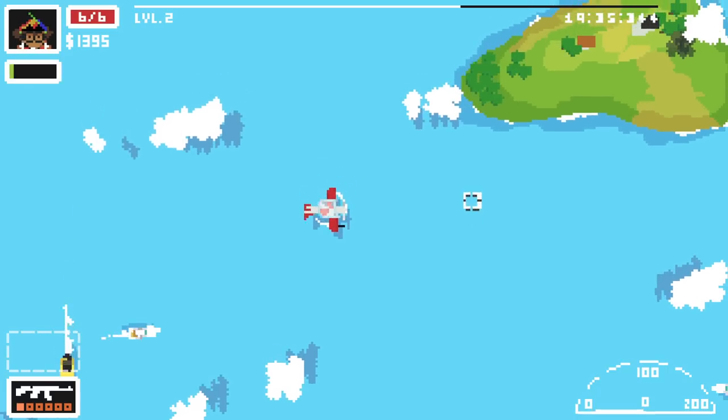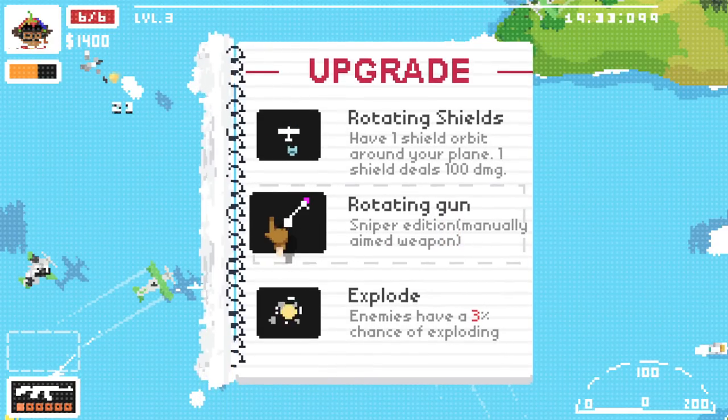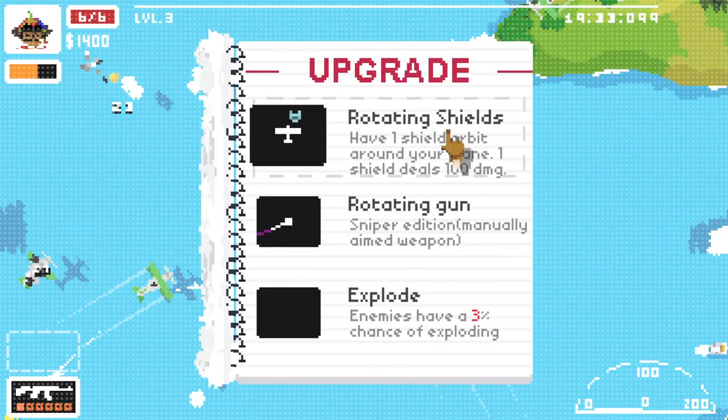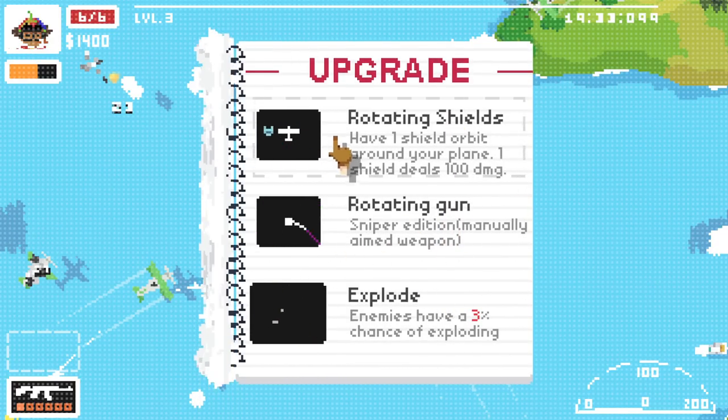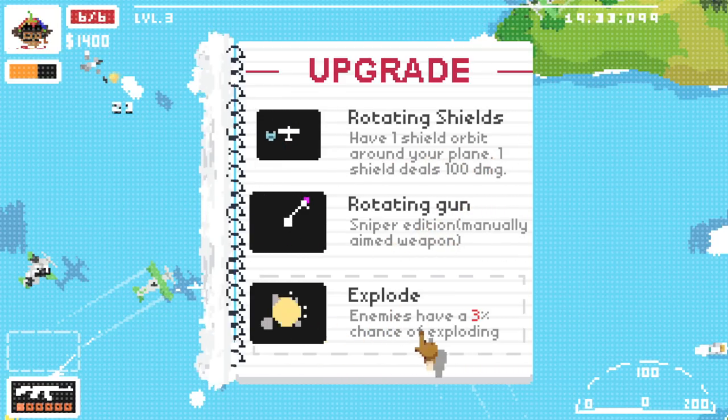Now, as you can see, the graphics are extremely pixelized, more than it's possible to read things. That's how pixelized it is, but this is the style of the game. Anyway, rotating shield, have 1 shield orbit around your plane. The shield disarm damage, rotating sniper gun again, and enemies explode on death. We're gonna go with enemies explode.